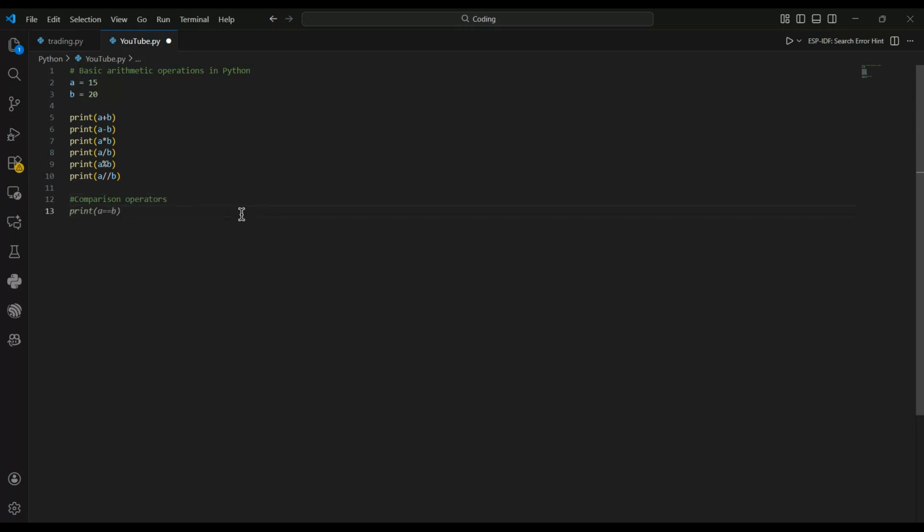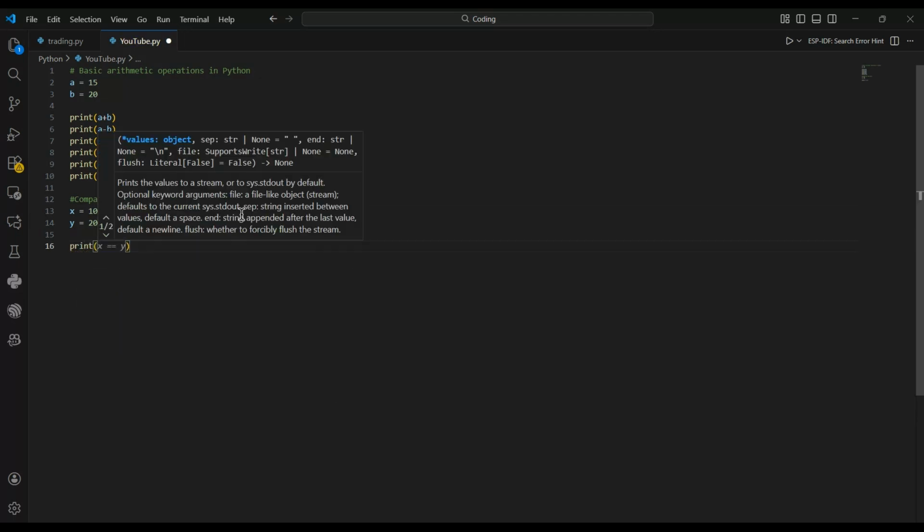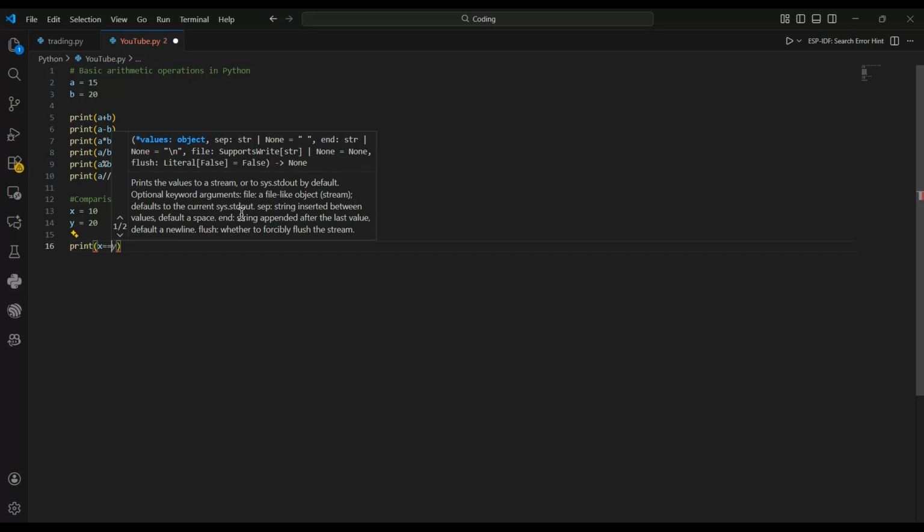Now we'll first again create a variable. We'll give the variables the names x and y. So let's say x is equal to 10 and y is equal to 20. Now we can start comparing, which is print x equal to y.